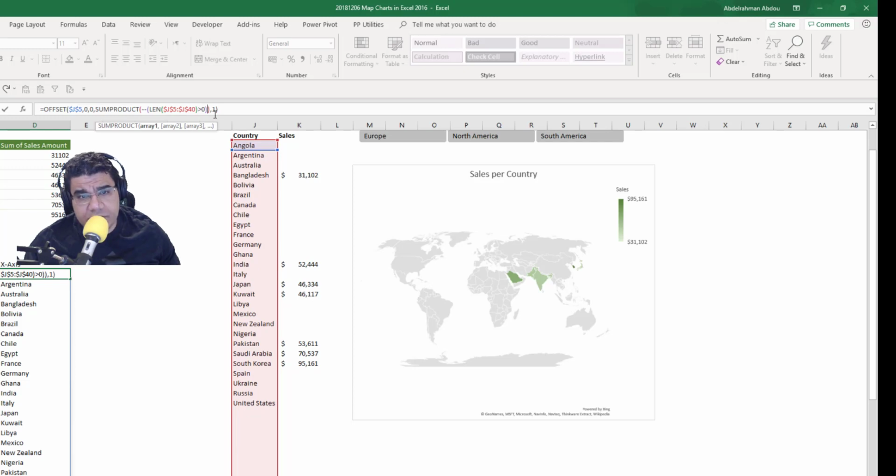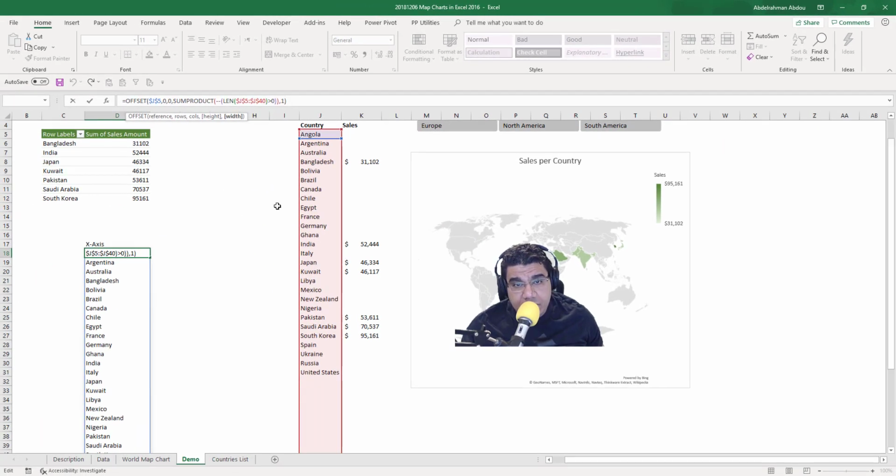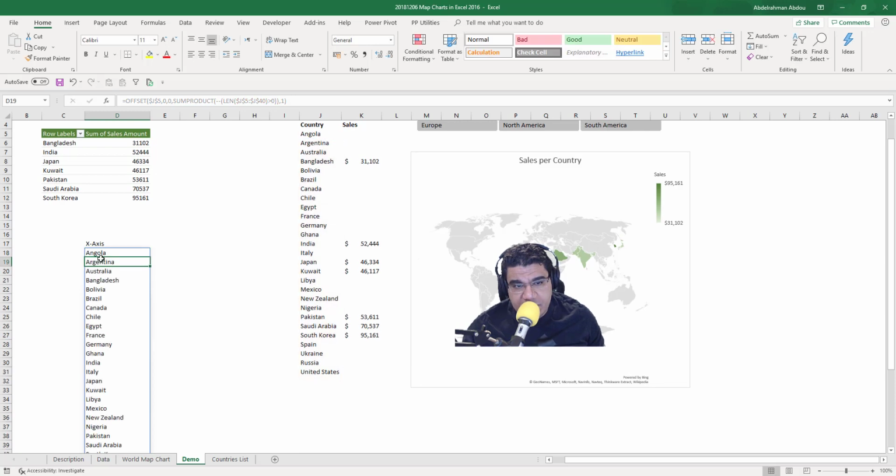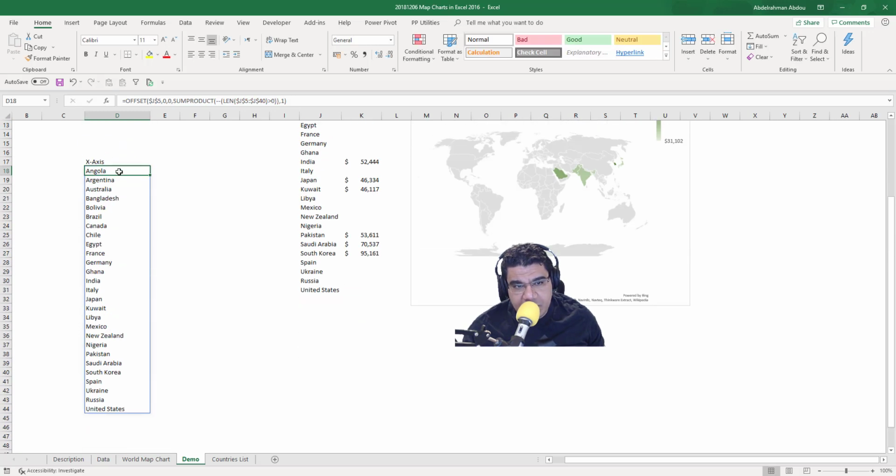So I'd encourage you actually to check this formula again just to be able to understand it well. So open the example workbook and just try to play with it so that we'd be able to understand it better. And here the width of my range is going to be one column only, and I'm going to press enter. So if I press enter here, you can see here the dynamic range that I get, and as you can see here, the range spills because of the new dynamic arrays feature in Office 365. So normally if you're doing this on Excel 2016, you would have an error, or you would have just one country out of the range.